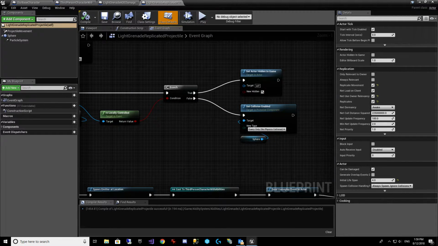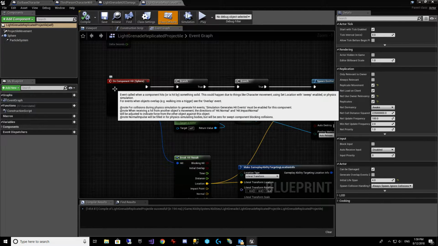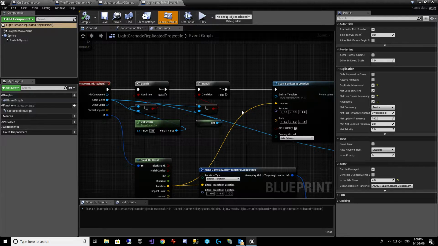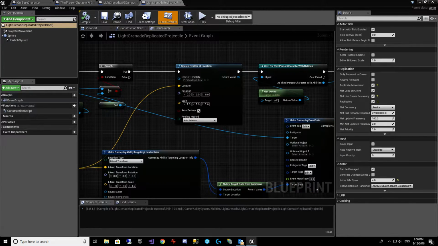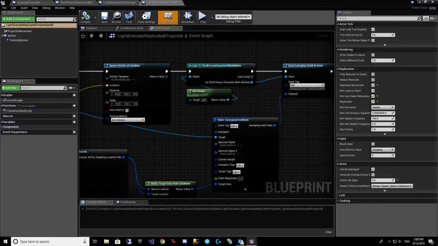Locally controlled text. Query only sphere. New hidden looks good. Come down to our component hit. Okay. Check for actor. Self. Looks good. Yep, looks good. Get owner.